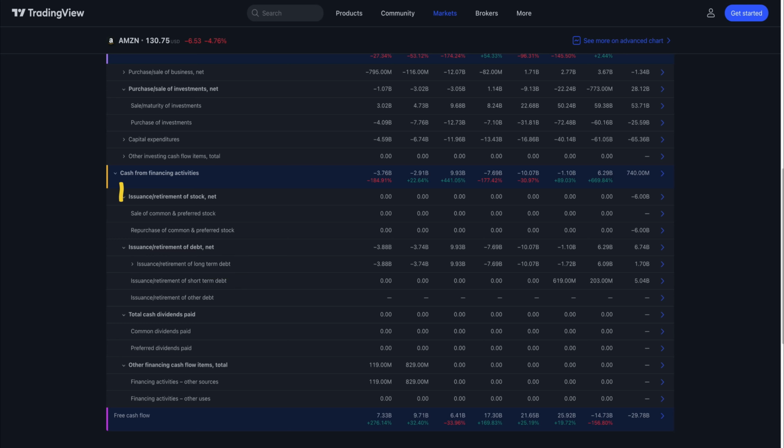Second is the issuance of stock. In the case of Amazon, the numbers here are zero because Amazon didn't issue any stock for the past few years, so let's use another income statement to better explain why this category is important. Let's use Twitter. Twitter over the last few years has generated cash from selling common and preferred stock. For those who are unaware, the main difference between preferred and common stock is that preferred stock gives no voting rights to shareholders, while common stock does. Also, preferred shareholders have priority over a company's income, meaning they are paid dividends before common shareholders.